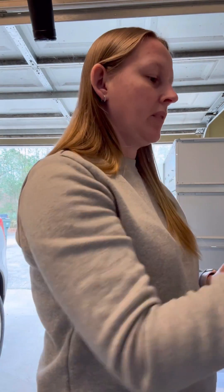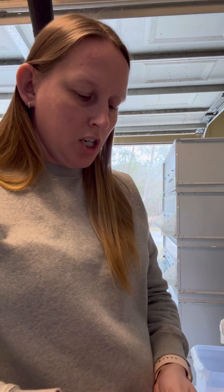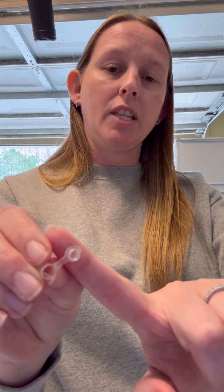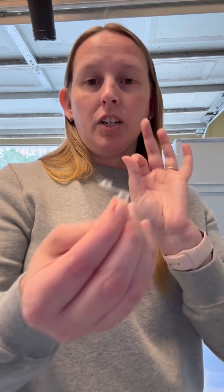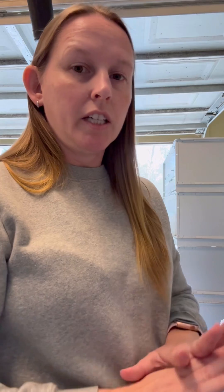Let's get started. First, take your PCR tube. When you pick it up, pick it up from the bottom — try not to touch the cap or the inside of the cap or the inside of the tube, because we're going to be putting our sample inside the top of the tube, right in the cap. We're just going to drop our little bit of blood right in there, so we don't want to contaminate it. Hold your PCR tube without touching the top, and when you close it, do it from the underneath.